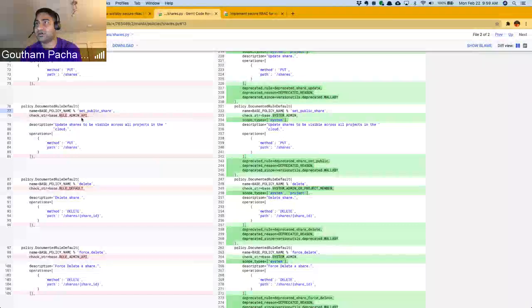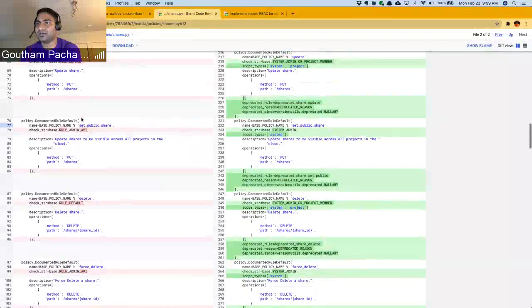But with this new thing that's coming, we're going to get rid of the older deprecated default. And second, we're going to promote this API to become a system admin API. So only a system administrator, that is any user that has an administrator role operating at the system scope, can create a public share. No one else can.